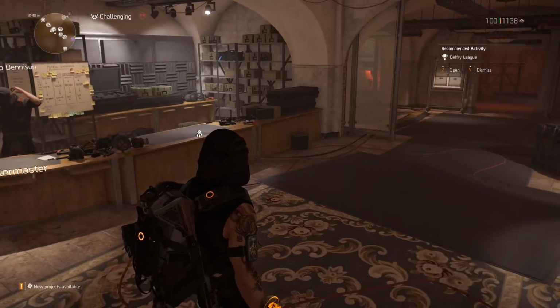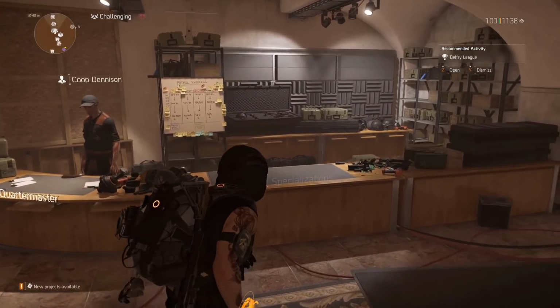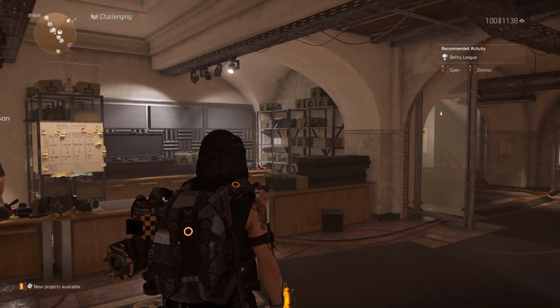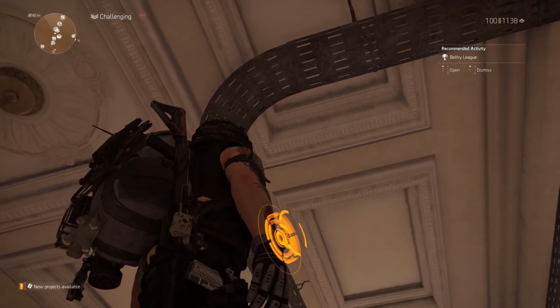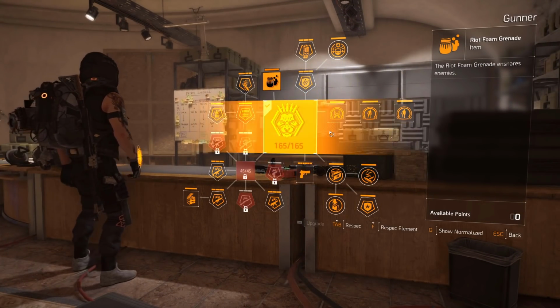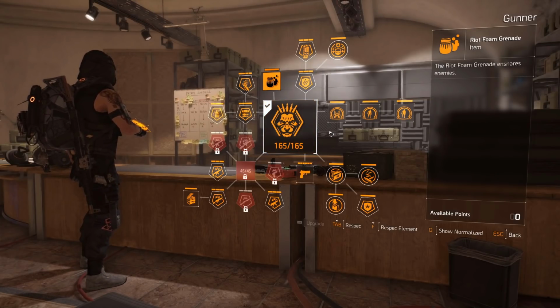The first thing we're going to go through is a detailed description of the specialization, because it is quite important for this one. We are going to be utilizing an LMG, and I'll showcase it in a few seconds. Let's go through the specialization first. So the gunner specialization is very good for LMG builds. There are a few reasons for that.